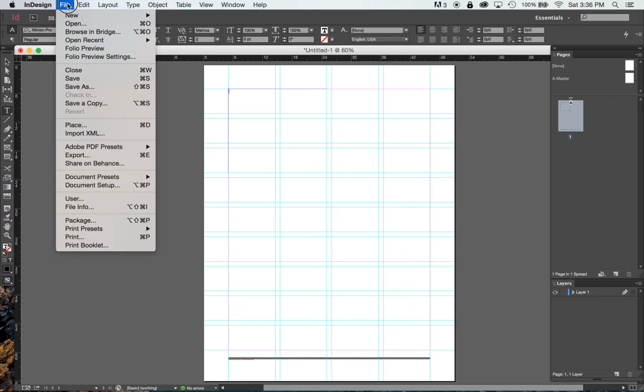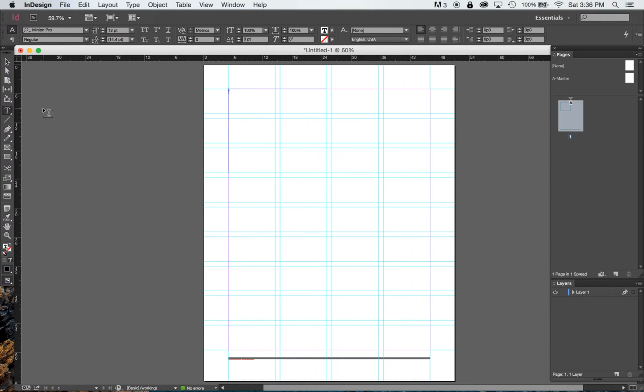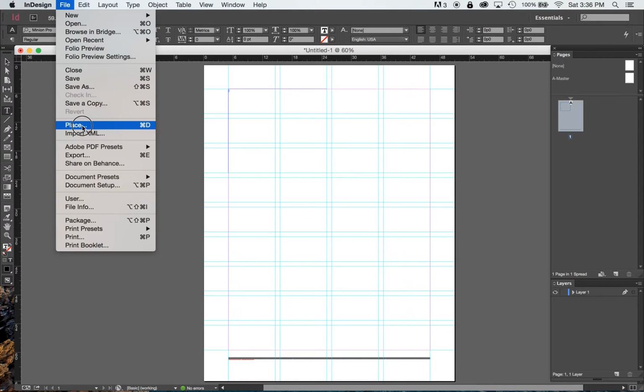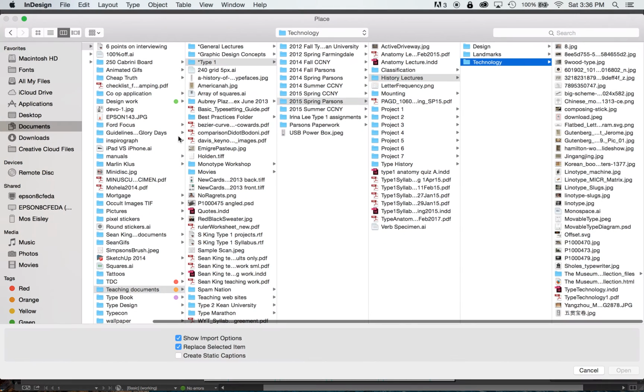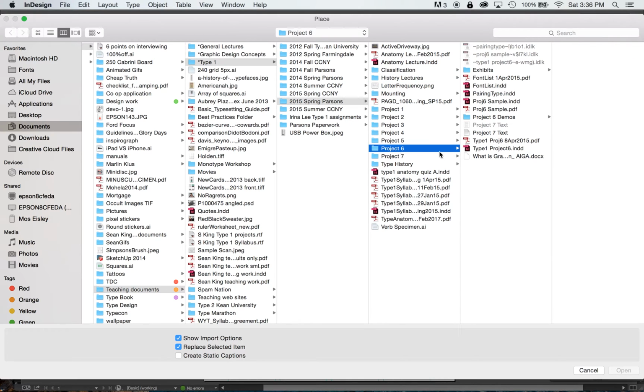So you go to File with your type tool activated and you have a cursor flashing inside of this text box. You go to File, Place, and you place the text document. The text document, I will give it to you.